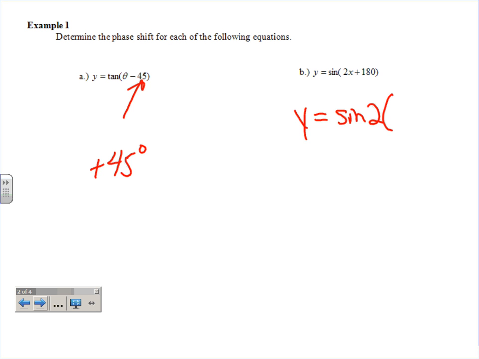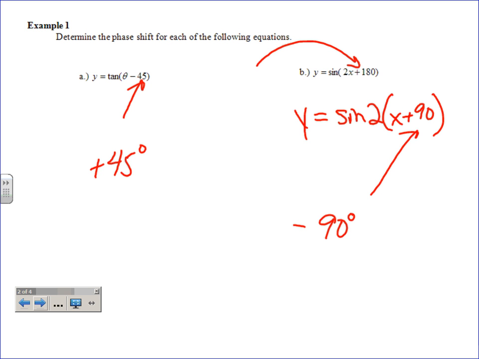Now be very careful, though. What would actually be in there for that angle then? X plus 90. You see, you'd have to remember that formula to do it that way. Does it end up being the same answer? Yes, it does. So if you like that opposite of C over K, you go ahead and use that. It's going to end up being the same answer. But if you look now, all you got to do is take the opposite of that number. Negative 90, which means what? I'm going to have to move it left 90 degrees.